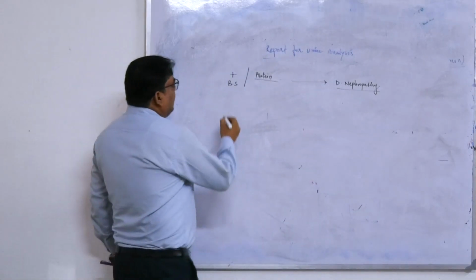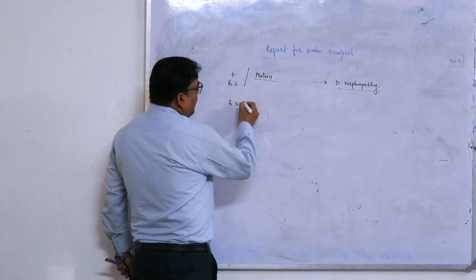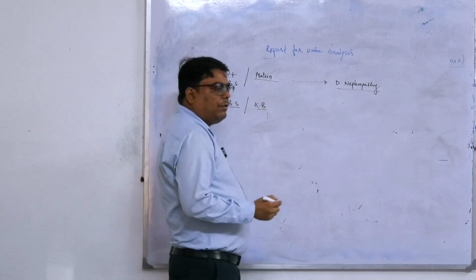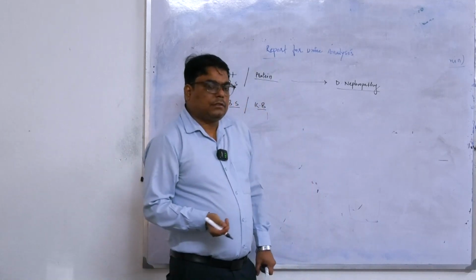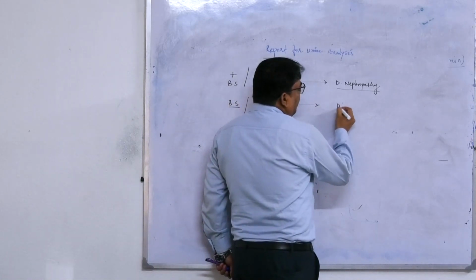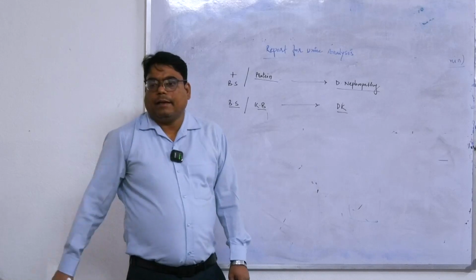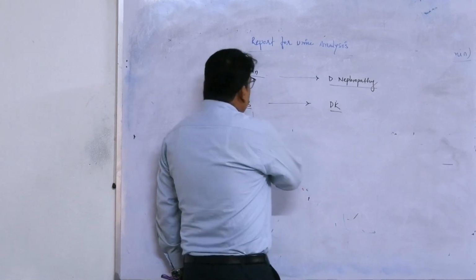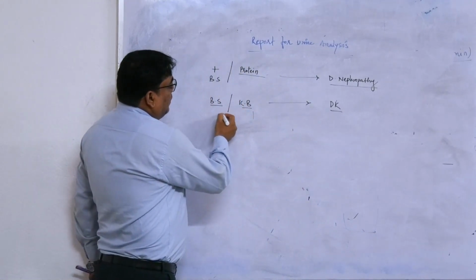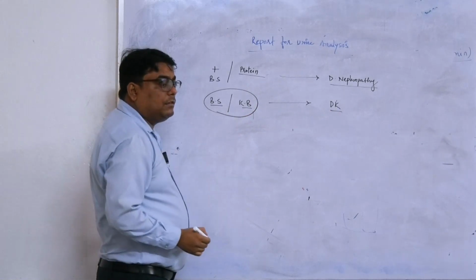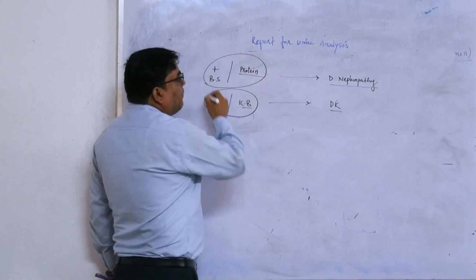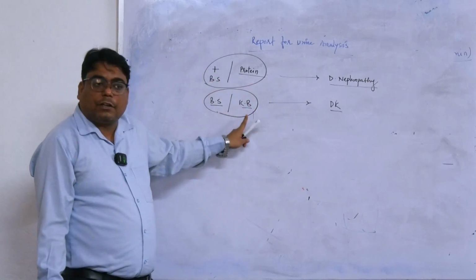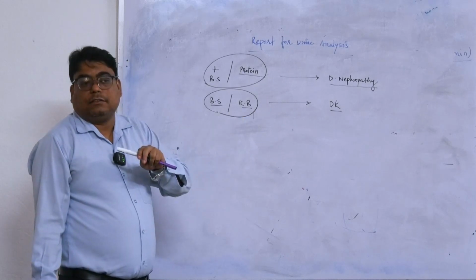Okay, if there is blood sugar positive with ketone bodies, you know, yes, very good, it is a patient of DKA, we call diabetic ketoacidosis. Both things come combined in the same urine sample. In the same urine sample, if the sample gets a positive result for blood sugar and also for ketone bodies, then it is like that.